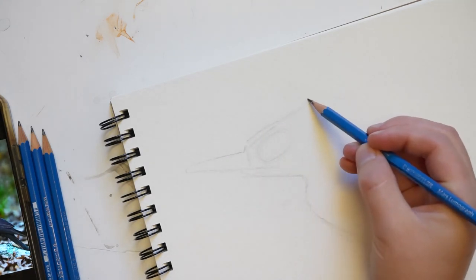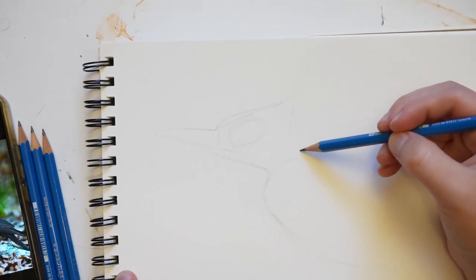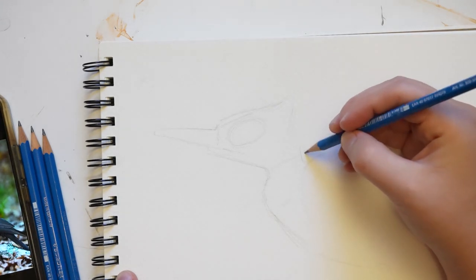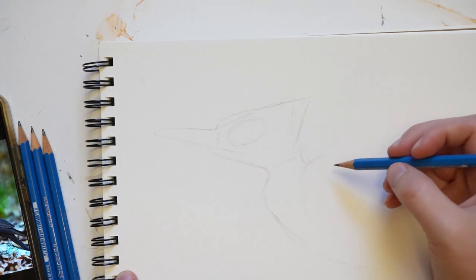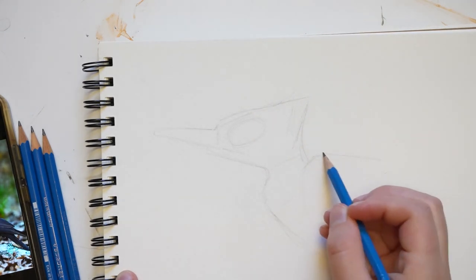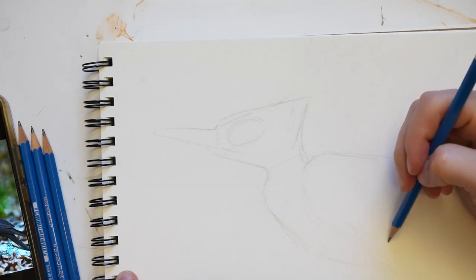For my woodpecker drawing, I'm going to go from general to specific, meaning I want to get a layout of the body and get everything proportioned out before going in with the details. For my initial sketch, you can see I'm using very basic shapes and lines. I'm just looking at my reference image while I sketch this piece.